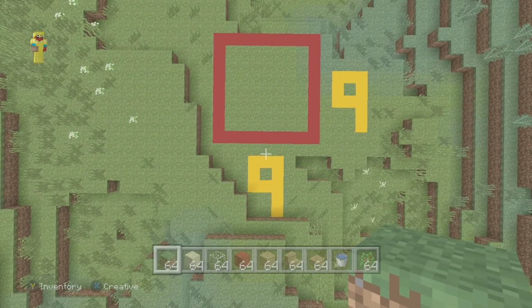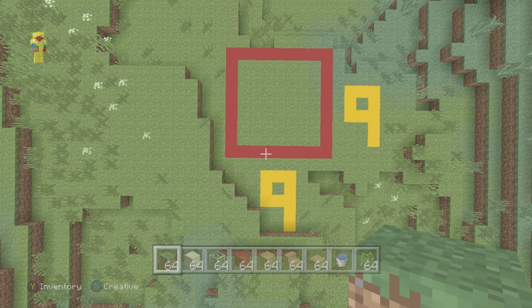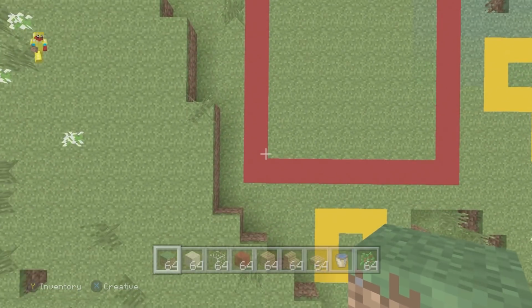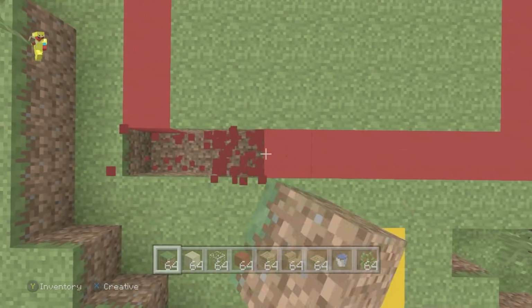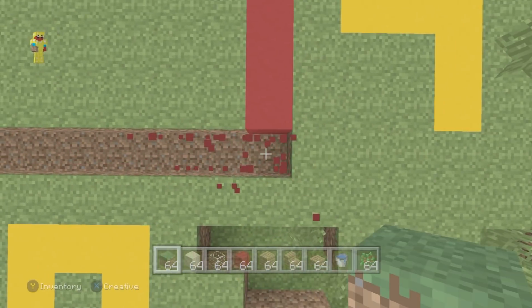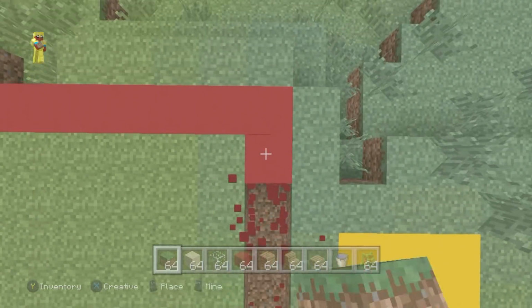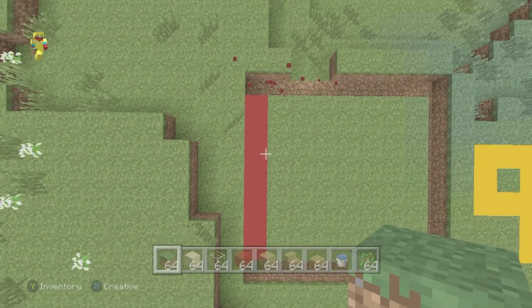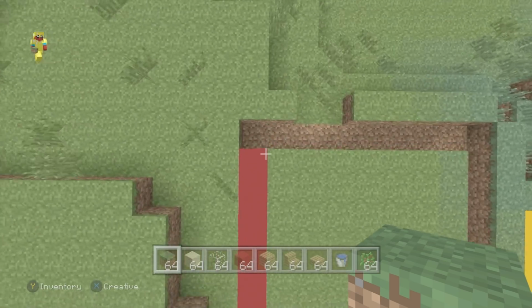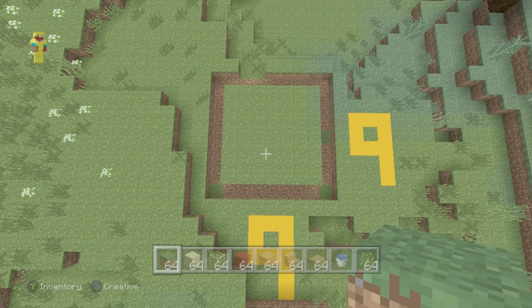So this base is basically a 9 by 9 or so area. I'll show you what I mean by or so in a second. So we want to start off by knocking out a row of 9 blocks in a row. 1, 2, 3, 4, 5, 6, 7, 8, 9. We then want to move up by 8. 1, 2, 3, 4, 5, 6, 7, 8. And then we want to dig left until we can connect to where we very first started, like this, to create a square.